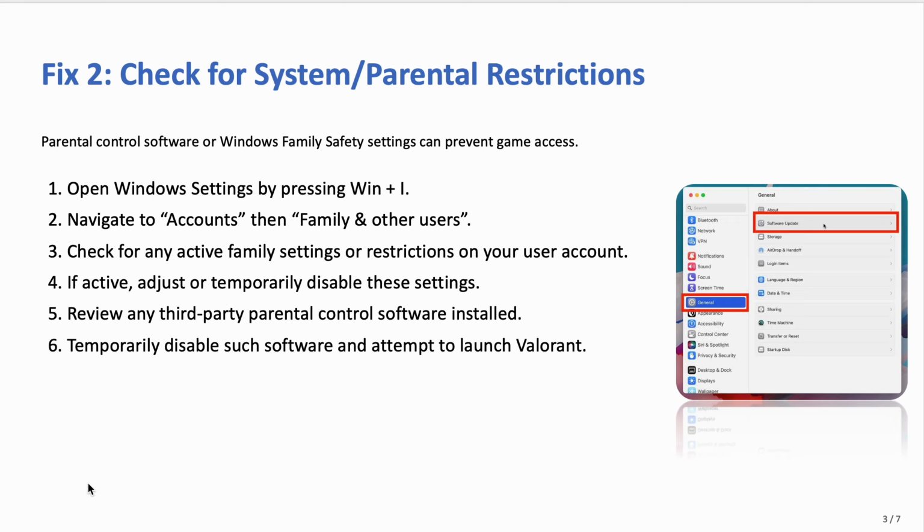Check for system and parental restrictions. So guys, for this, open your Windows settings by pressing Windows plus I. Then navigate to Accounts, then Family and other users. Check for any active family settings or restrictions on your user accounts. If active, temporarily disable these settings. Review any third-party parental control software installed. Temporarily disable such software and attempt to launch Valorant.